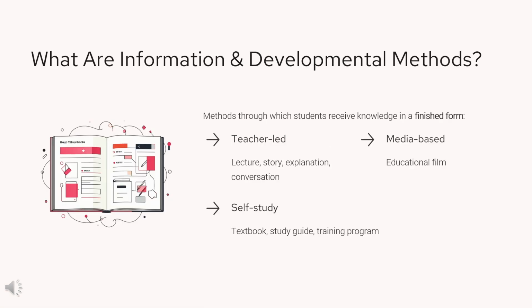This slide defines information and developmental methods as those through which students receive knowledge in a finished form. Several major sources are indicated. Teacher-led methods such as lecture, story, explanation, and conversation, media-based methods, especially the educational film, and self-study sources including the textbook, study guide, and training program. This classification is pedagogically significant because it shows that the finished presentation of knowledge may occur through different channels. However, what unites them is the fact that the learner is guided through already organized content. Consequently, the teacher's task is to ensure that such content remains intellectually active rather than mechanically received.